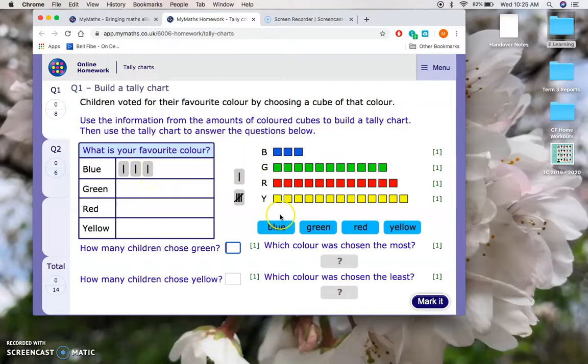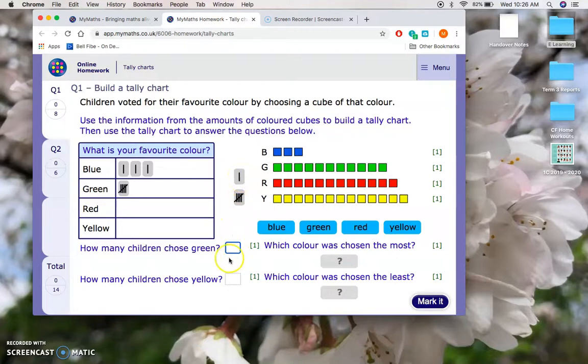Now the other colors, it gets a little bit more tricky, so you need to count how many blocks there are. Think about counting by 5s. Count by 5s as much as you can, and then add the extra single tally mark. So I won't answer all of it for you, but you're going to drag and drop, remembering that this little family of tally marks represents 5, and then adding on the single ones after.